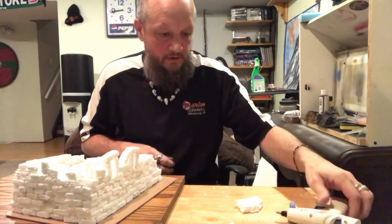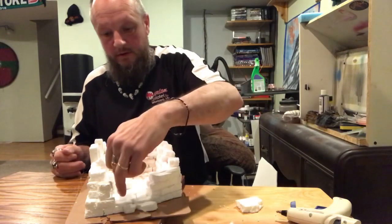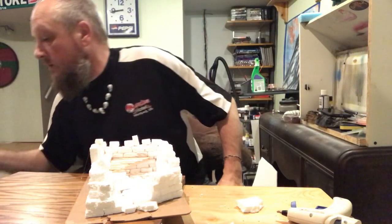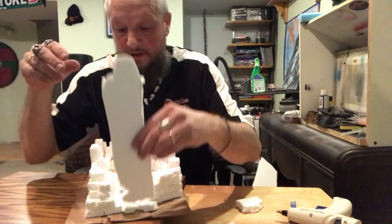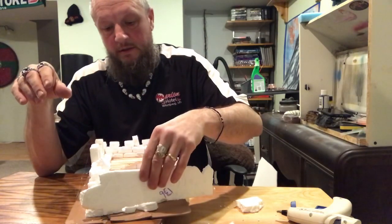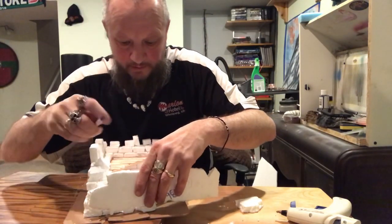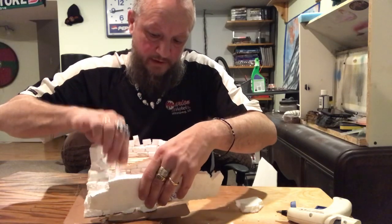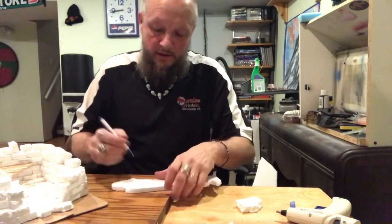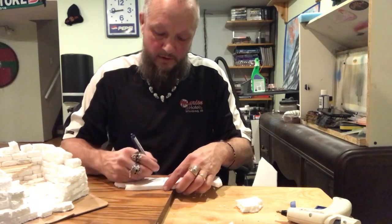Okay, so we shut that off. We're good. Okay. So next thing we want to do is we want to try to build maybe an archway, which is not entirely something I've ever done. So what we're going to use is a piece of our styrofoam. What we need to do is mark off what we're doing. Here, up here, like so. Then all we're gonna do is we're just gonna draw ourselves an archway, like so.